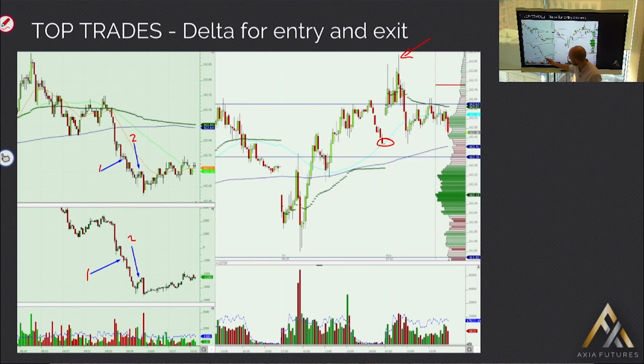The fact that you've seen delta starting to turn already, as the prices bounce back up, unlike it did in the first example, that quick flick down and slam of volume that you get into the lows very much looks like the last attempt at a sell. You see it when I show you on a price ladder, and that gives you a very good clue that if you were targeting 43 and thinking maybe there's more in this, it's telling you there probably isn't, at least short term. There may well have been. As it turns out, there wasn't, and we reversed all the way back up towards 63s.